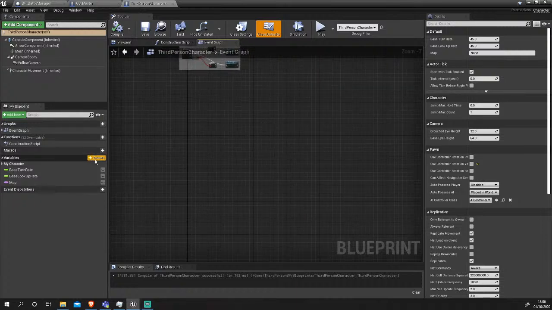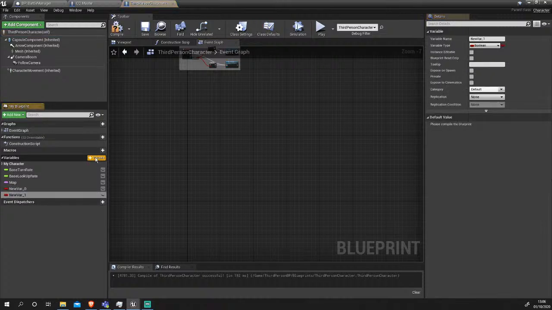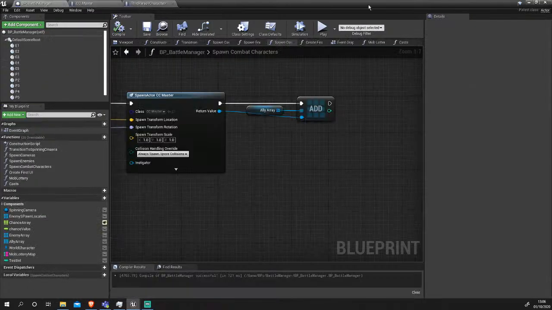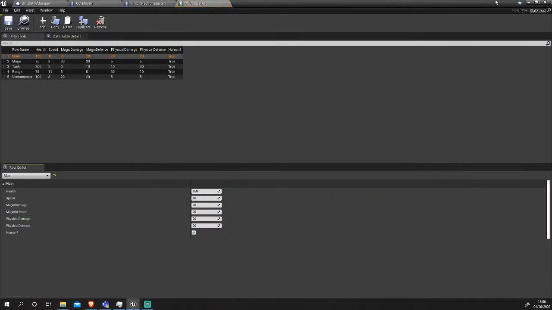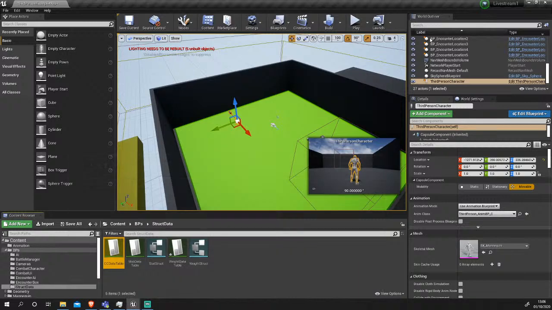And so we're going to need, do we have the mage and all that stuff, these variables. Do we have the tank? What else have we got? Mage, tank, rogue, necromancer.